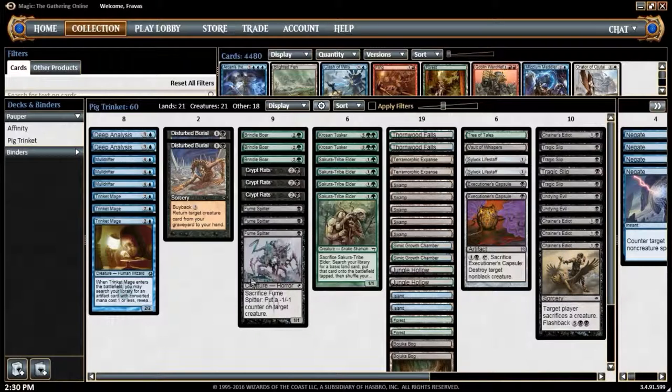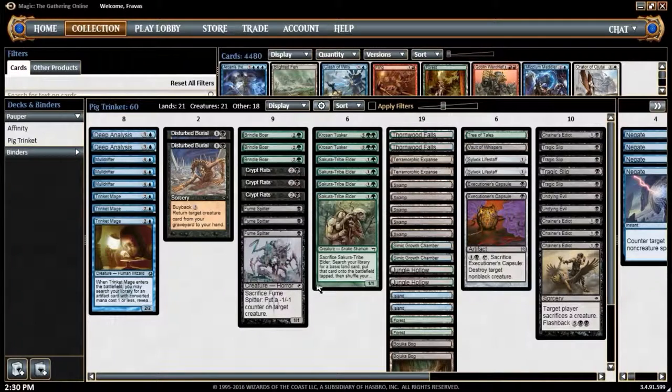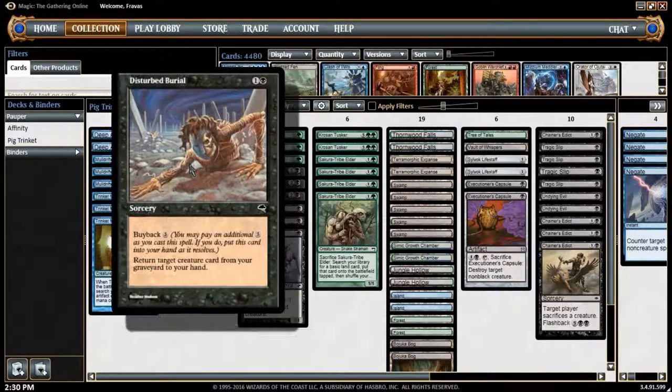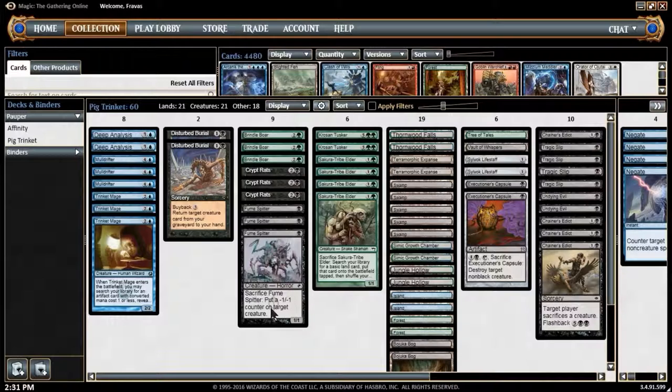I've separated the cards out in a way that I think is a little bit easier to understand. Most of these blue cards... The object of this game is to create a giant machine, a creature-turning machine that eventually you get to be pretty unstoppable with. You control the board in such a way that, with the help of Disturb Burial, all these cheap little creatures just keep coming back over and over and over again, and you can't stop it.